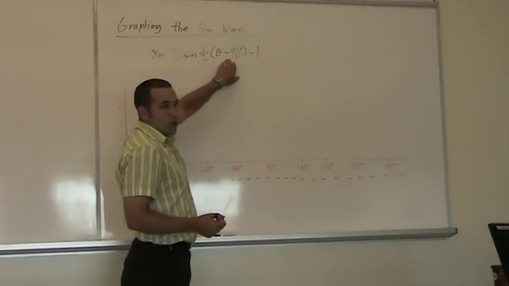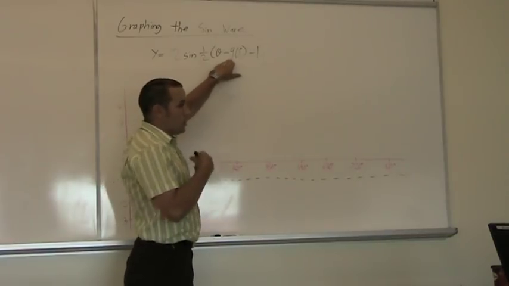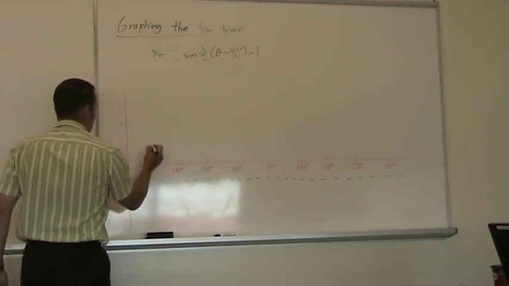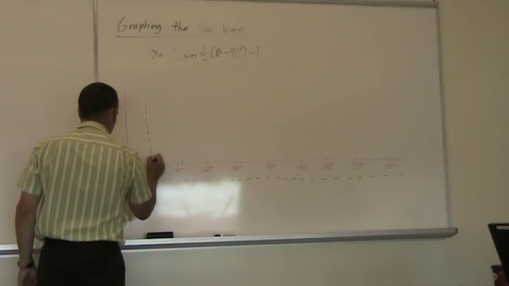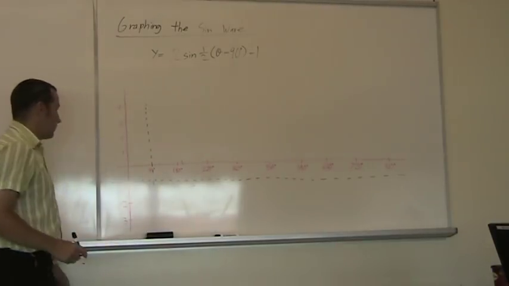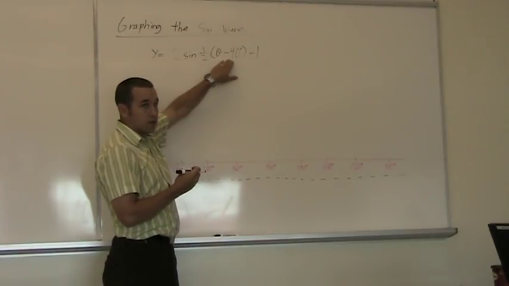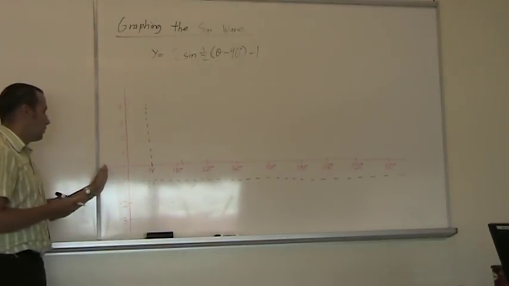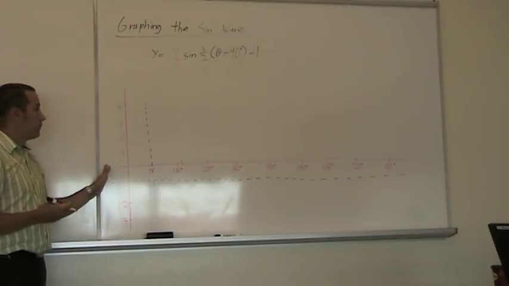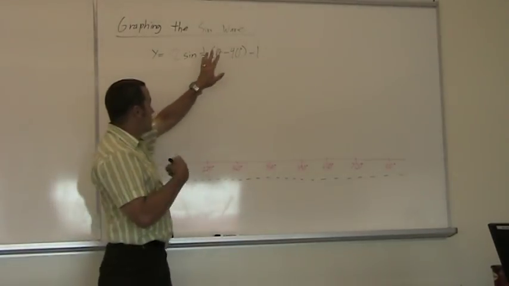I've shifted 90 degrees to the right. It's -90, 90 degrees to the right. So I'm starting here. If this had been a +90, I would have been going left 90 degrees from this normal starting point. I would have to go over here to start. But it had -90, so it's 90 degrees to the right.